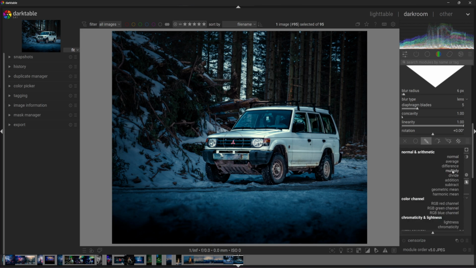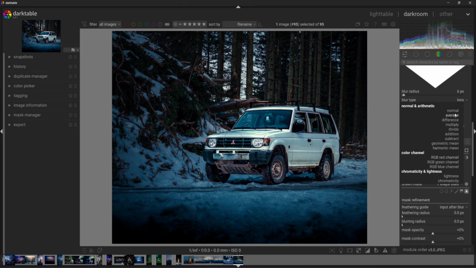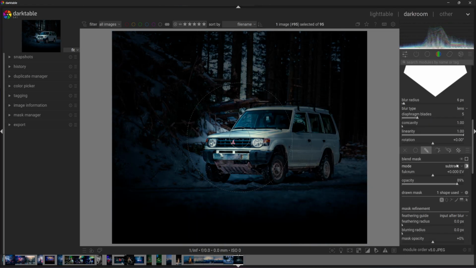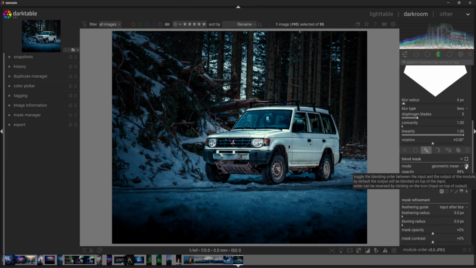So if I change here to multiple, or RGB channel, doesn't matter. Okay, average, and like that. So now, as you can see, if I change here mode, harmonic mean, and then I use this button next to it, you will see here in these slides that it changes. So it's not in the focus anymore like it was, if you see it. So like that, we can adjust this blurriness to an image.